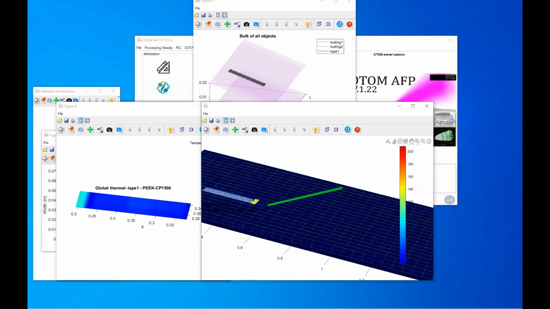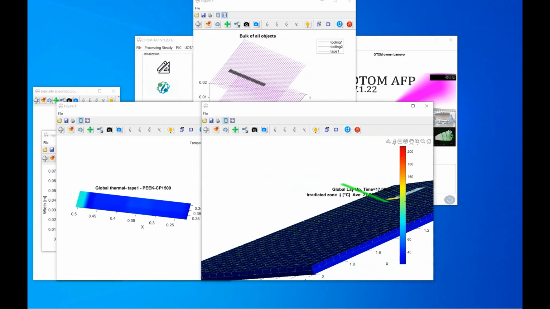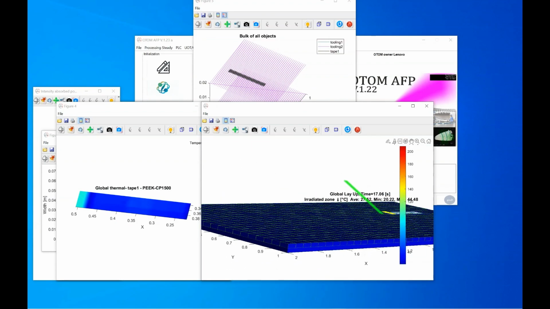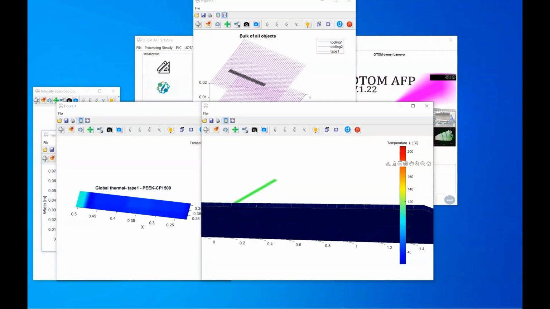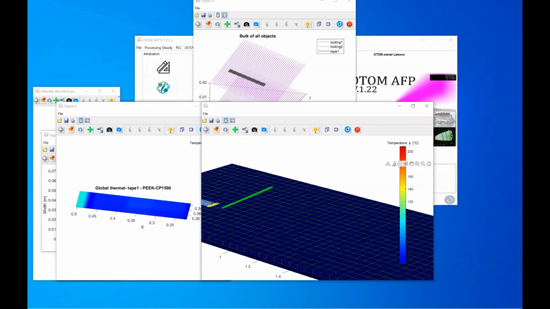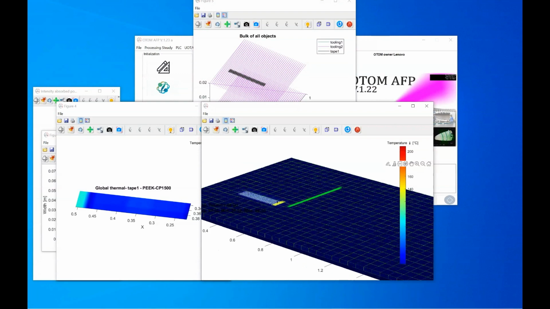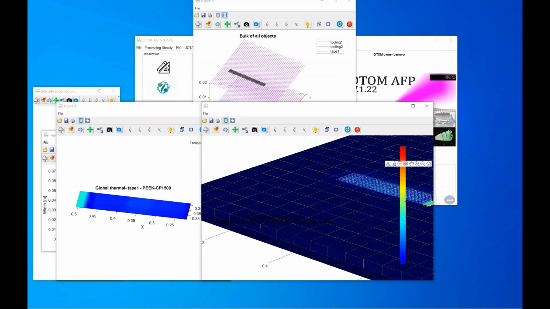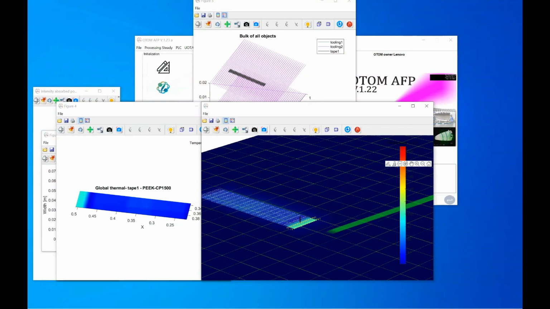So what you see here, if I rotate this view a little bit, is a global layup. It shows that the irradiated zone has an average temperature of this value and this value. Please note that our mesh is rather large, so all of the power should be distributed between these large meshes, and that's why we have a very low temperature.